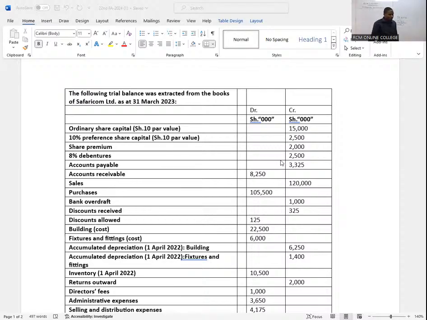For example, can you look at what we have? Our purchases. Look at our purchases. Look at our accounts receivable. That is an asset, so they are on the debit side. And then we have liabilities, we have equity, and revenue or sales. These fall under credit. They are credited. For example, if you look at our sales there, our sales is credited.